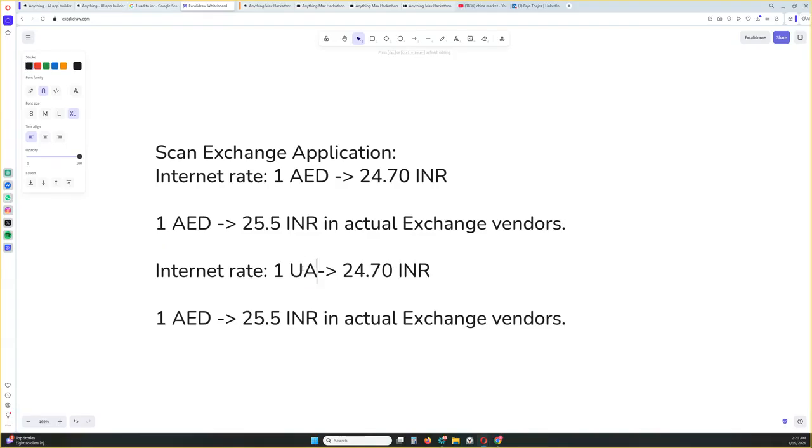Let's say the internet rate for one US dollar is 90.7 or so. When you go to an actual currency vendor, they will never charge the same rate. They usually charge a higher rate.